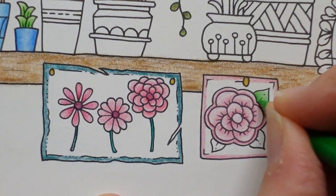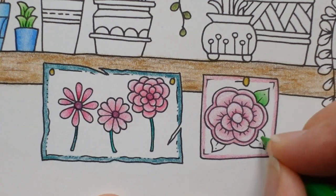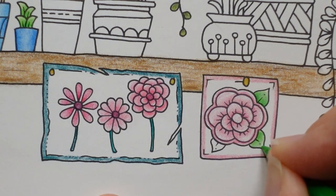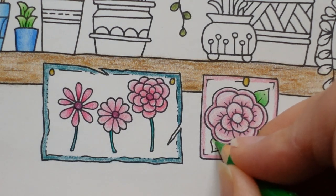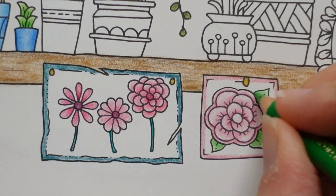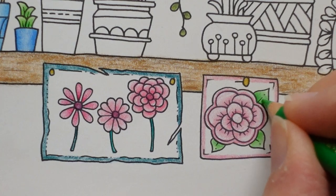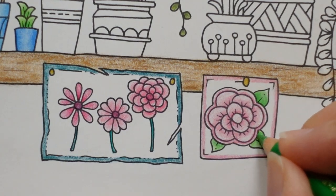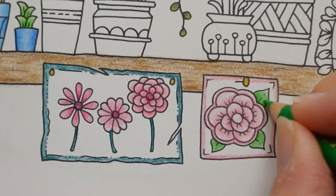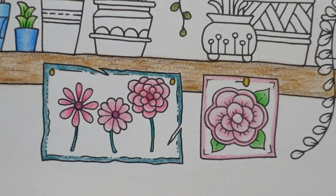It's getting cloudy again. I've got to go out in a minute — I don't want it to rain. I've got a big pile of stuff to take to the charity shop. The boys are going to come with me, we've got a bag each to take, and we're sorting out the kitchen — found some things that we don't need anymore so I'll pass them on so someone else can use them. I've still got a lot of sorting to do but it's the first batch. I wanted to get rid of the bags of stuff so that I can get back in there and do some more sorting.